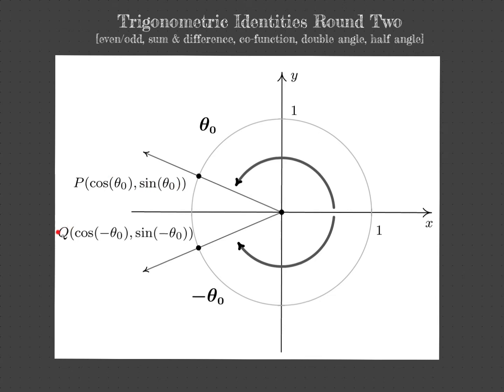Let's compare that to the values with point Q, the cosine of negative theta. Well, aren't we moving the same distance to the left, the same x distance here to the left on the x-axis? Yes. The sine is going to be a negative down here because we're moving down. So we can clearly see that the cosine of theta and the cosine of negative theta are the same thing because of that symmetry, whereas the sine of theta and the sine of negative theta are opposites.